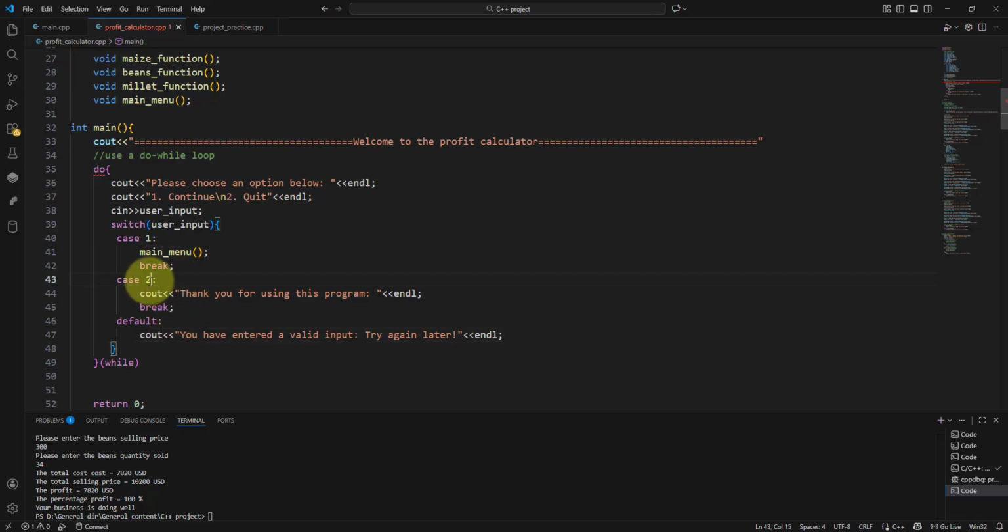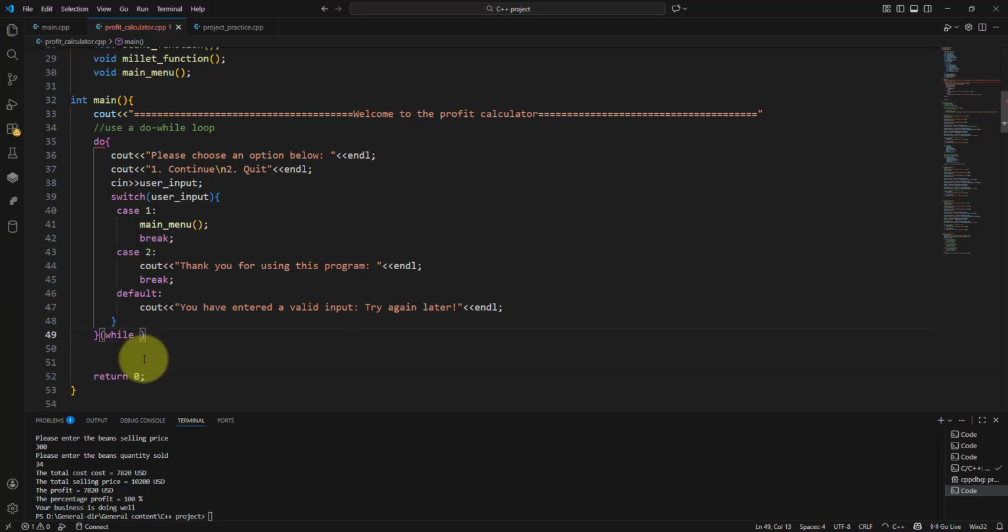So we shall do this while the user choice is not equal to 2. While shall say while, and did I write it well? It is not like this. While user choice condition, what am I saying? While user choice is not equal to, we write it like this, not equal to 2. So immediately it is 2, the do while loop will terminate. So you end it with a semicolon like this.